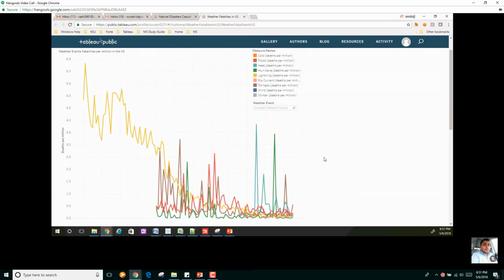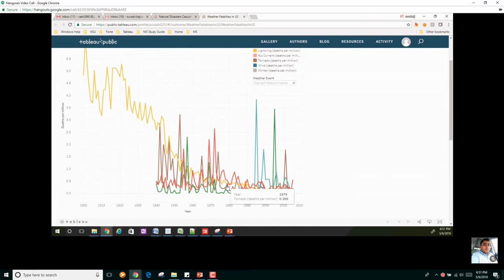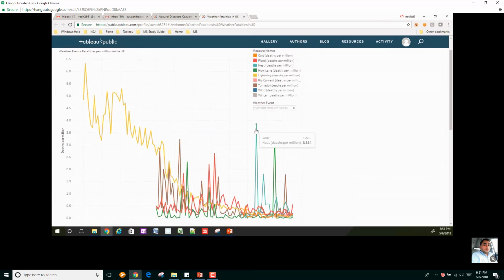So yeah, this data can give us an idea which weather events are occurring more frequently and which ones are not so much. These seem to be more related to the changes that we can see in our environment, like global warming and pollution, and human population getting too large and things like that. So we can see that in this report as well.